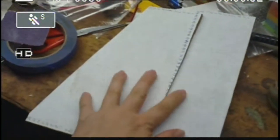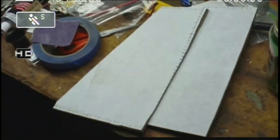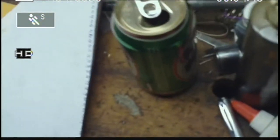Okay, these are now templates, and these are my originals. These have to get their hull plating also. Good news, I can actually rip this off, so I'm not really going to need it. Maybe just one of them. I have to keep one of them on because I need that as a template just to put the hull plating. I'm thinking about putting one here, and then one on top. Just make it look a little on the nice side.